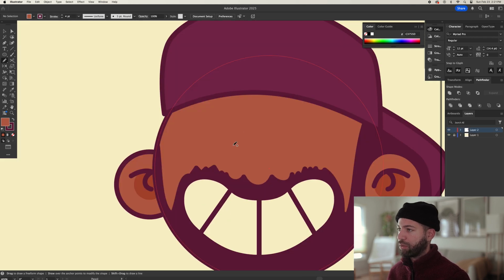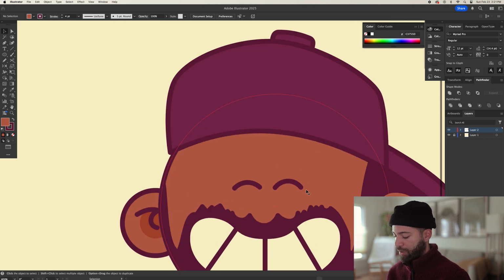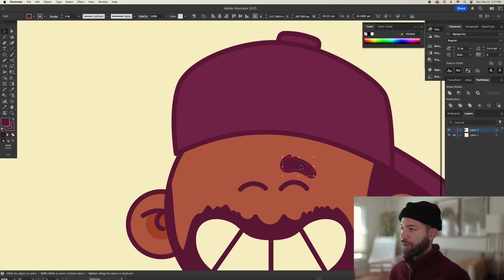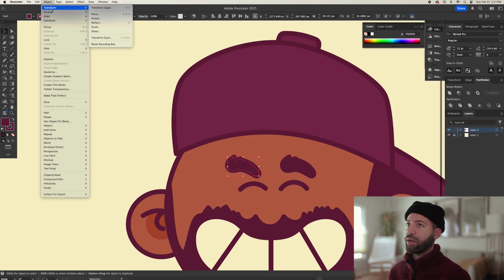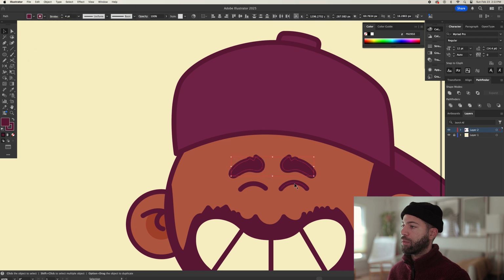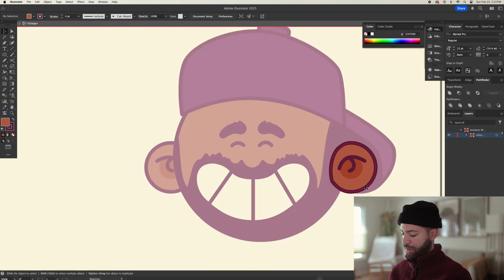So that's just using the pencil tool. Just a little curve like that for each eye. And then we'll draw in the eyebrows like this. Curve it down like that. Make it black. Bring this point up. That looks good. We're gonna bring this one over this way and reflect it, transform, reflect. Let's make the eyes a little bit smaller and spread them back out. All right, cool. Let's add earrings real quick.